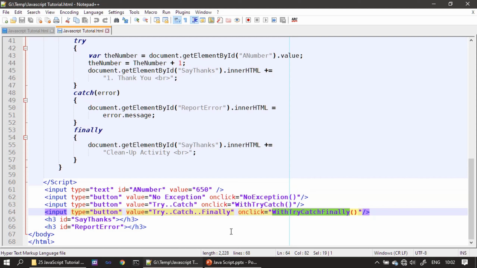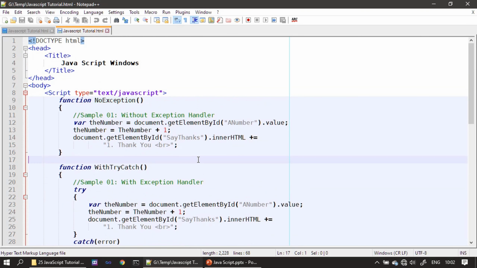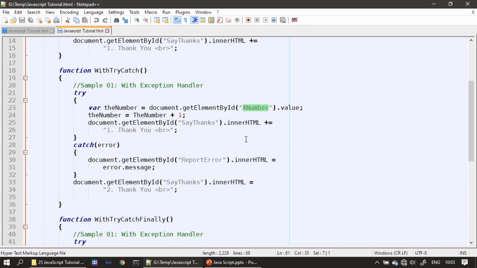All right, now first let us go through the no exception function. In the no exception function, we have a variable and we assign that text element to that variable. So here is the text element, a number. With document.getElementById, the a number value will get assigned to a variable.